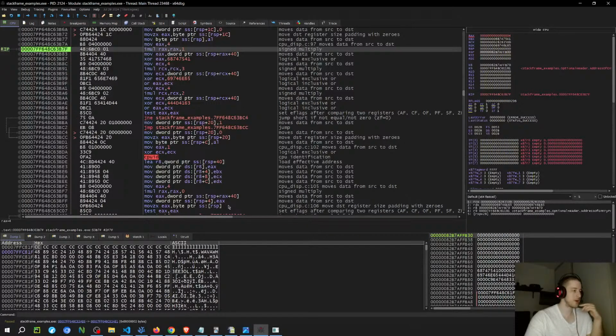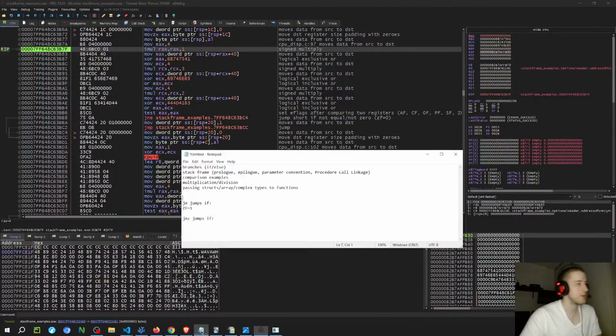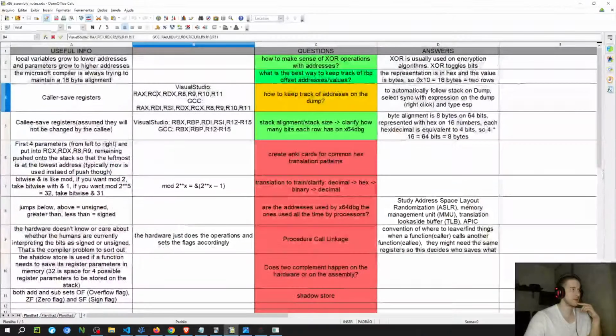So this is the pattern that I'm going to follow: I'm just going to ask for more examples. I already have this stack frame, I think, but I'm going to look for more videos about this. Ideally, I would have examples that highlight the convention of the procedure call linkage, because this is what I'm trying to clarify, the conventions of the registers here.